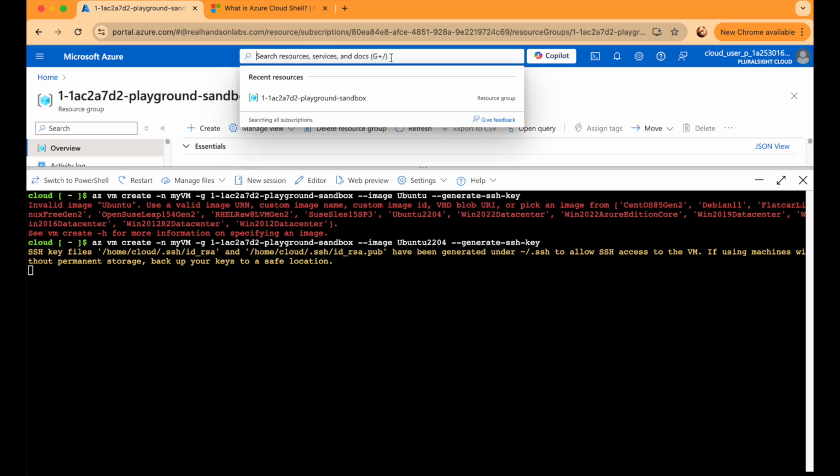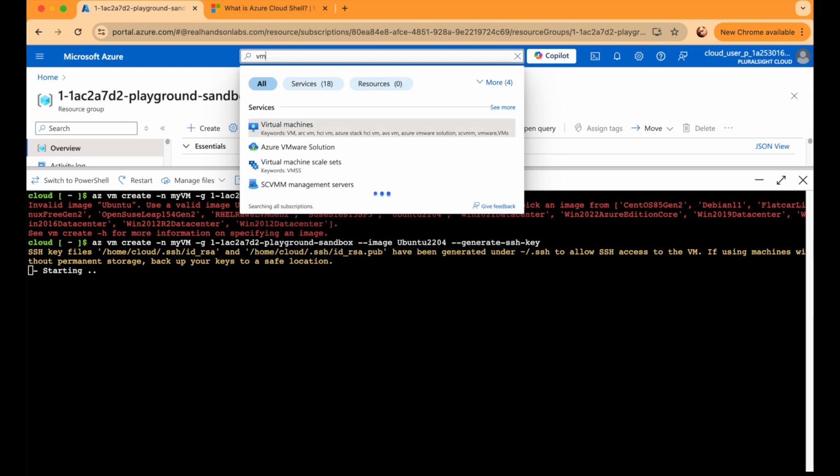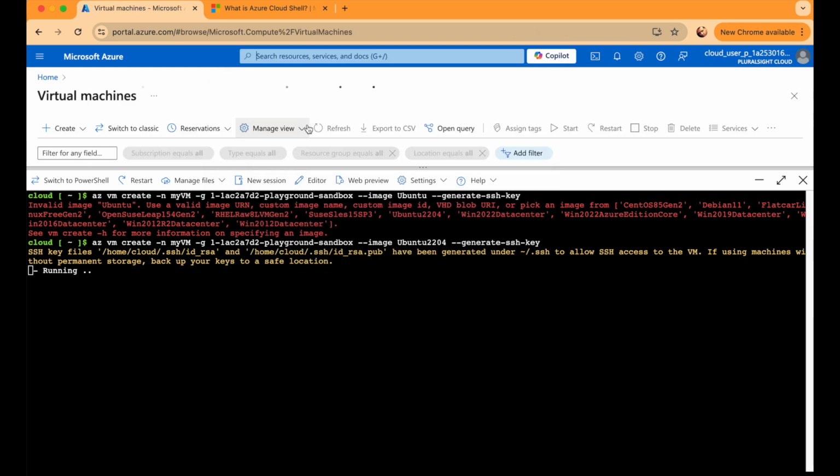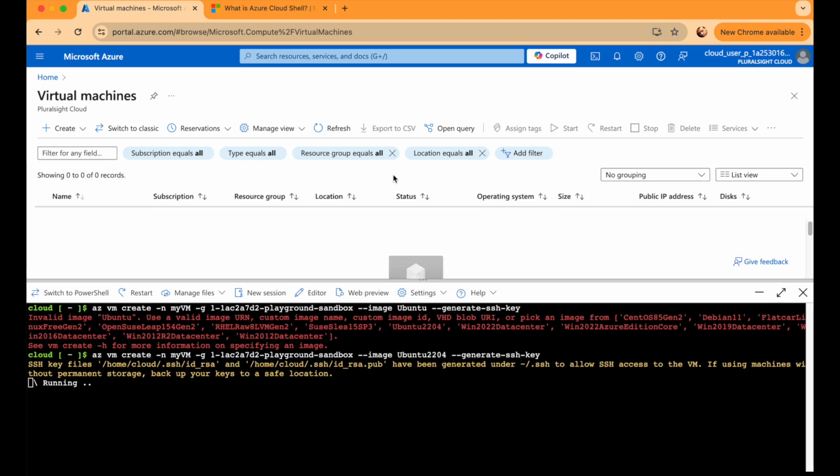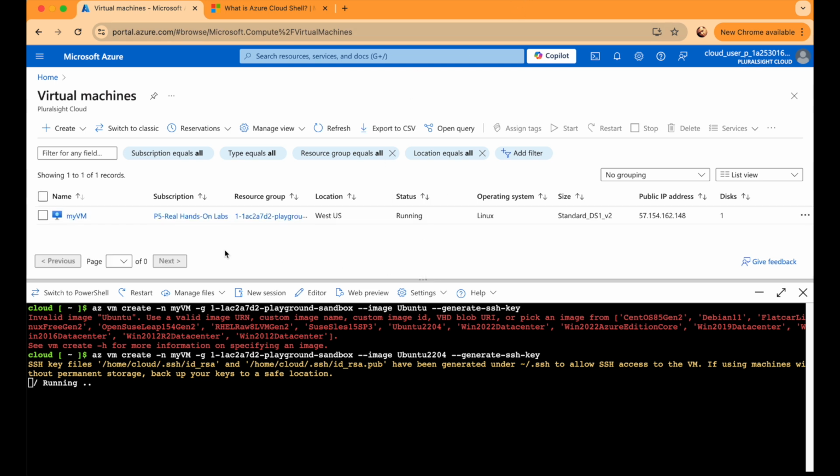If we go back to our Azure portal, and if we just select the virtual machines there, we will be able to see the machine maybe created here. Let's minimize this a bit. So the machine is still not created, but whenever it is created, we can see the machine here. So I can see it is still running. So let's wait for some time. So now after a couple of seconds, I can see the VM is created here.